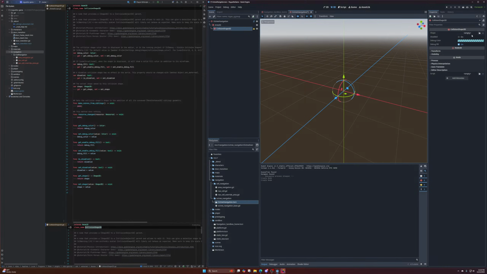And this collision shape is going to get a box. And what we're going to do is we're going to hit save on this.